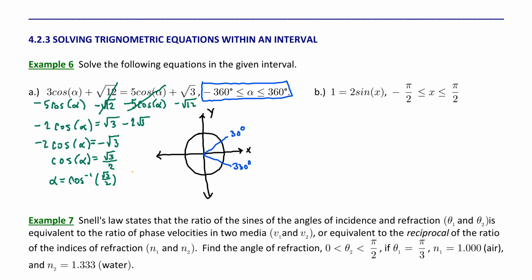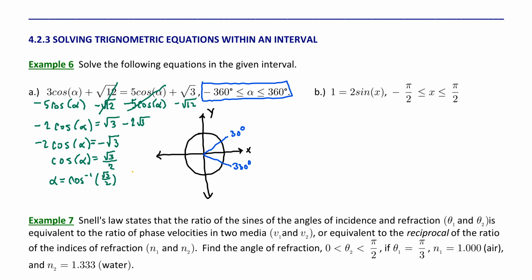If we were finding all solutions to this trig equation, we would simply include those two angles plus any multiple of 360 degrees to consider all other angles coterminal with those two given angles. However, we only want to list the solutions in the interval from negative 360 degrees to 360 degrees. Well, we have two solutions between 0 and 360.